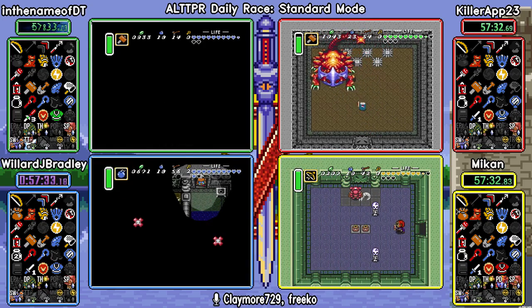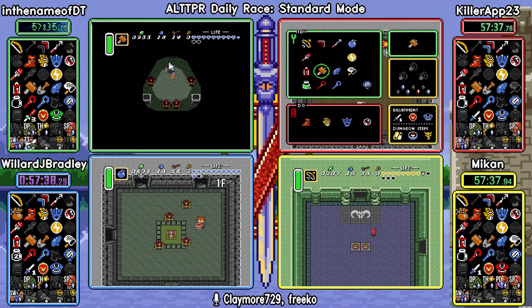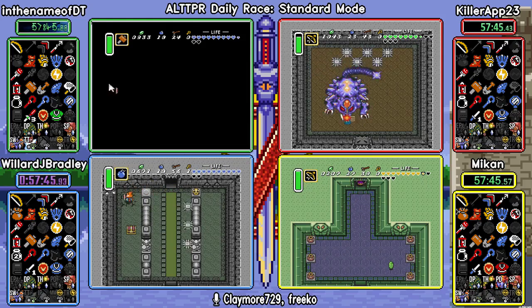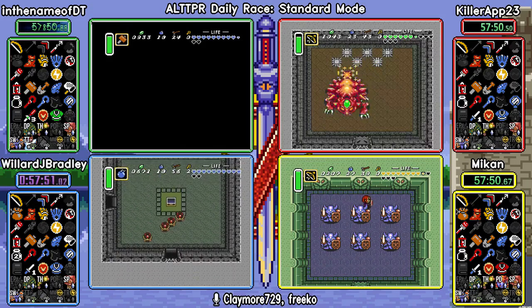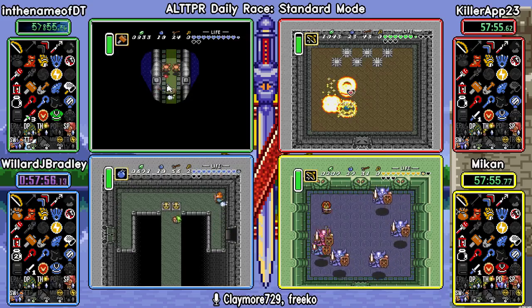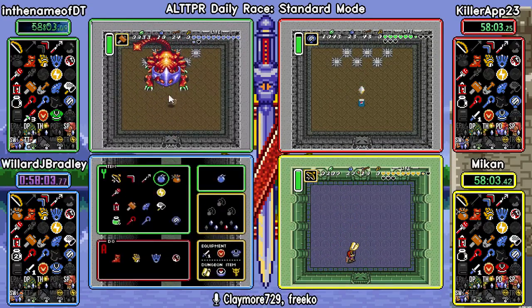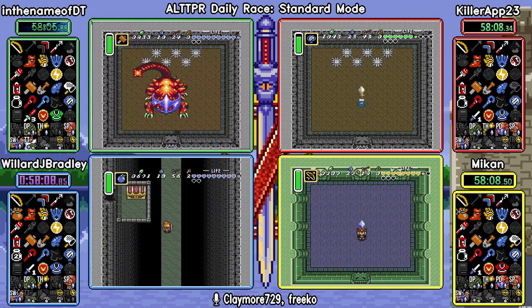Killer App 23 bonks Helmasaur's nose. And I can hear the furious button mashing to shoot those arrows as quickly as possible. Meekin trying to set up for a quick kill with the Armos Knights. Oh, it turned red right before he could get that last shot off, and rewarded with a victory burrito. Yep. He got it nicely, though.